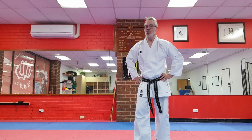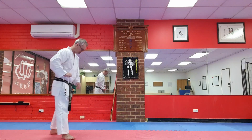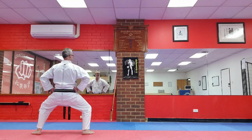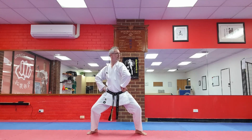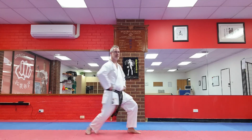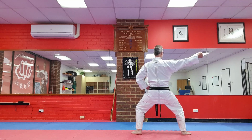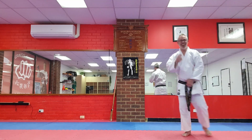Very good. Look, I might demonstrate that quickly facing this way, and then you can practice. So here we go. Ichi, right leg forward, block, ni, strike, san. Ichi, ni, san. Good. Ichi, ni, san. Good. Oh, leave that one out there. Turn and punch. Excellent. I recommend practicing that section at least 10, 15, 20 times. Then go back and go from the start.